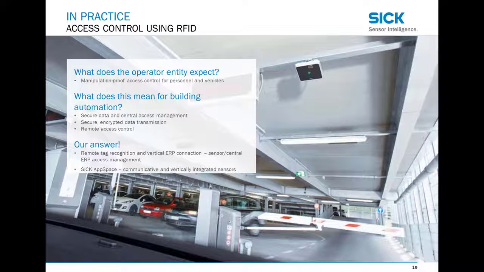Access control to a parking garage is a second example of how solutions can be simply implemented with AppSpace. RFU6 RFID devices from ZIC provide convenient and reliable control over fast access for over 350 vehicles per hour. As the vehicles approach the barrier, the RFU device reads the content from the transponder mounted on the windshield. Access can then be granted based on current access policies. Even dynamic access policies can be implemented, such as granting access once an hour. And access statistics can be pushed into the cloud.